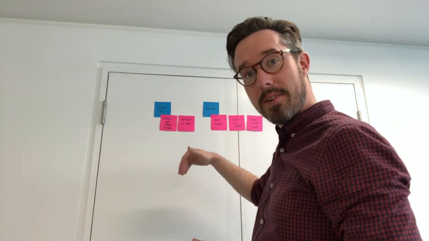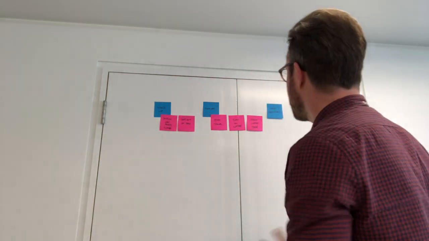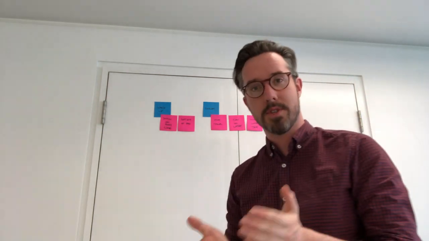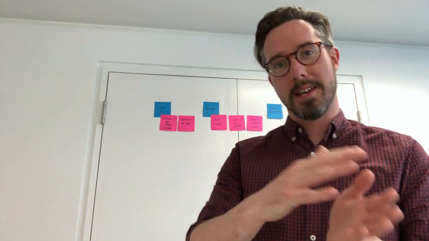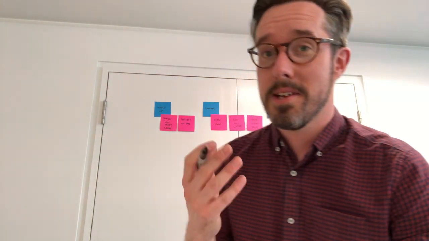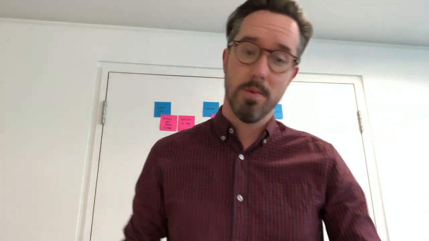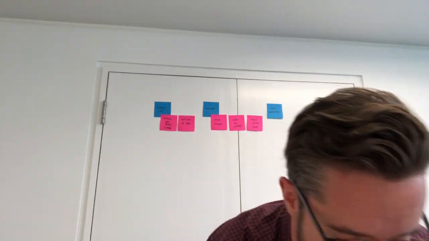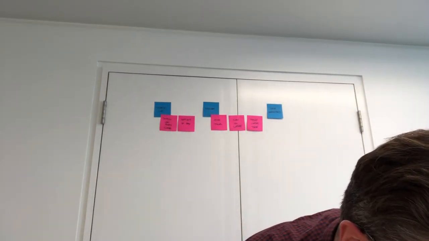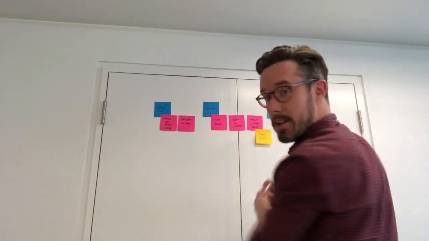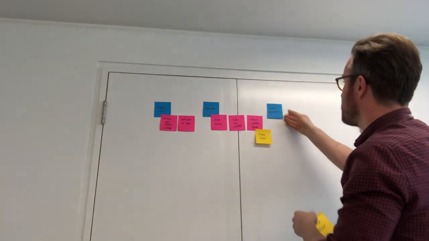We could break things down even further should we wish to, so let's have a think. Perhaps if I'm adjusting the water temperature, I could be turning it left or I could be turning it right, clockwise or anti-clockwise on the dial. Now you might write those down as an even smaller step, so turn clockwise, turn anti-clockwise. I'm going to move to a third post-it note, third level of detail, and I'm going to explode this story even further.